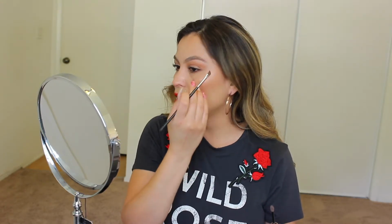Comparing the two, I would say that using the actual spoolie made it a lot easier and faster. On my brows, it didn't seem to have a problem with bleeding or feathering or not being able to get preciseness. On the side where I used the brush, it did take me a little bit longer, but I can tell that the color is showing up a little bit deeper. So really it's just going to depend on your preference, but overall so far this product seems very, very good. So I'm going to deepen up the ends of the brows to see if we can build up the color, and just push the product through.